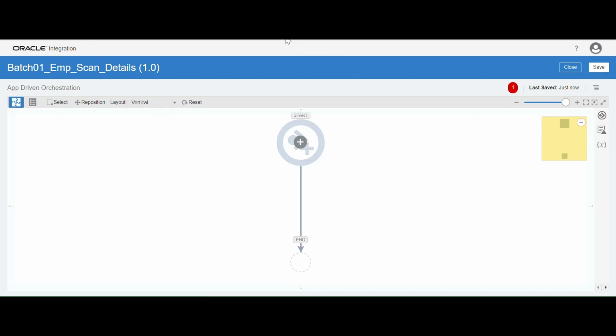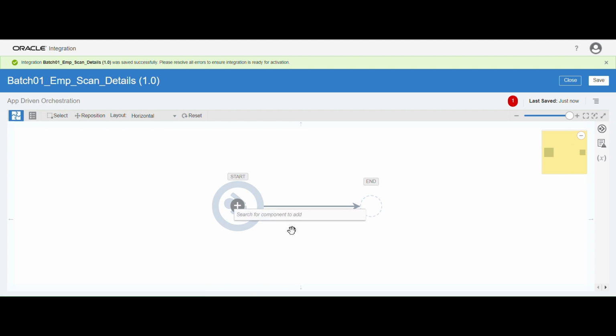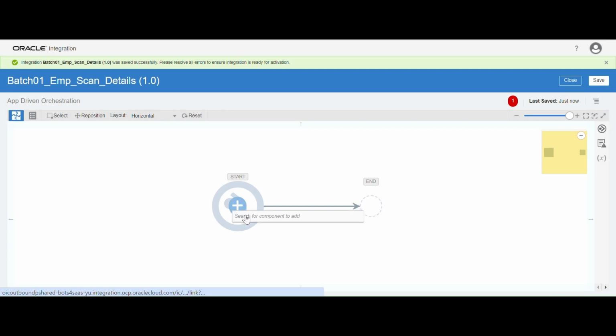Let me save it. Okay. Let me make it horizontal. Save it. Let me configure the REST connection.